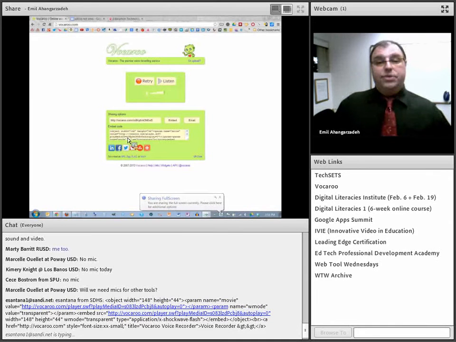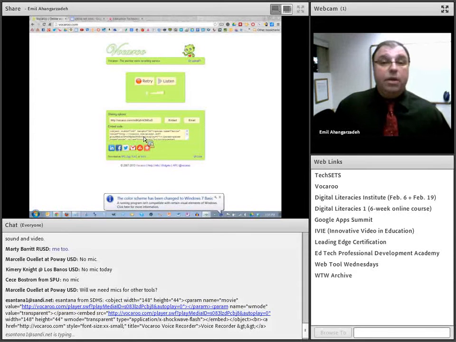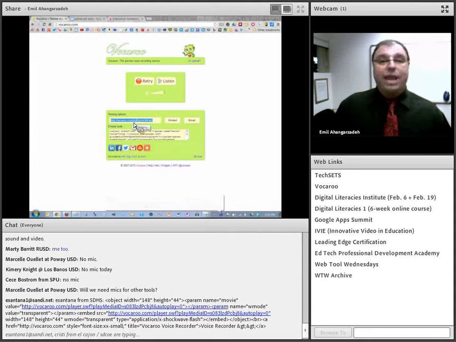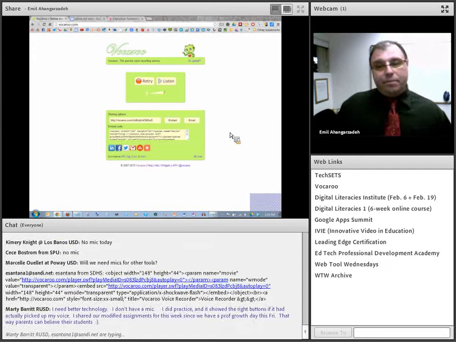Now, as you can notice right off the bat, some folks don't have microphones, so that can be quite problematic for some people. So while everybody else is messing around with their computer systems, I'll show you another way you can use Vocaroo. But obviously, a microphone is going to be required for you to experiment with this tool so that you can get some hands-on experience with it. This shouldn't take you more than 5 or 10 minutes for those of you who are going to try it.